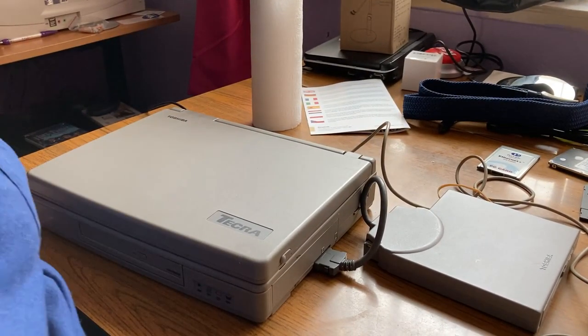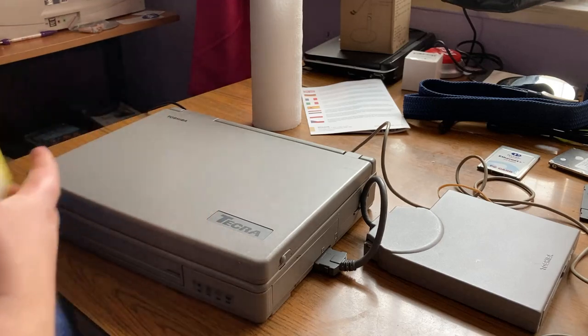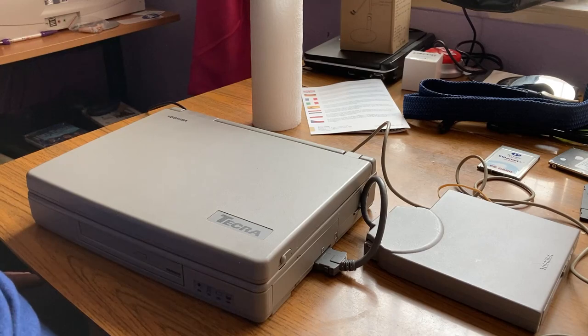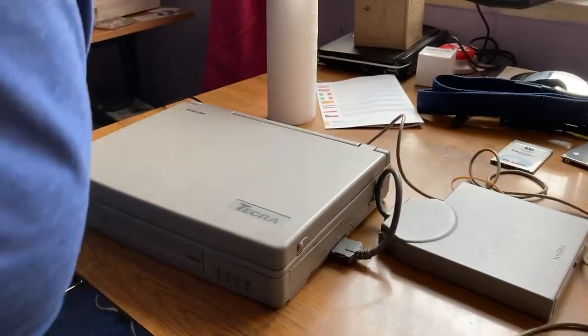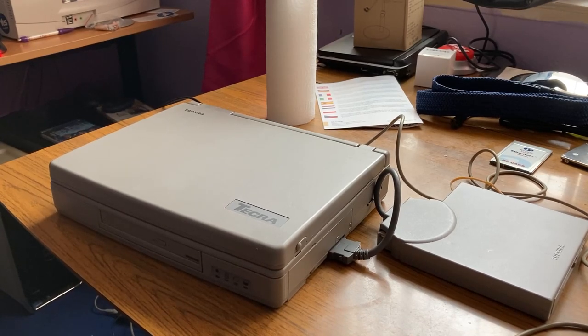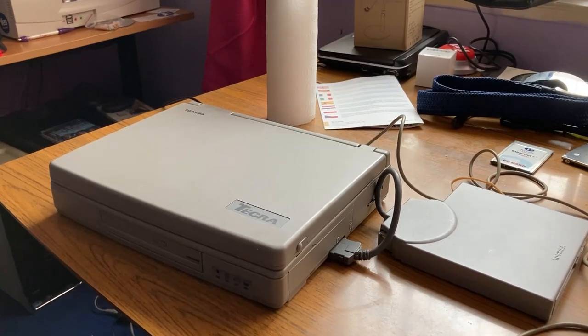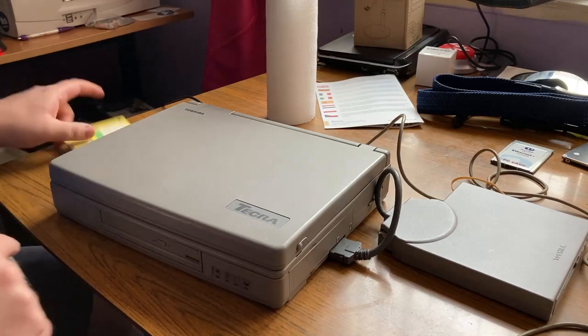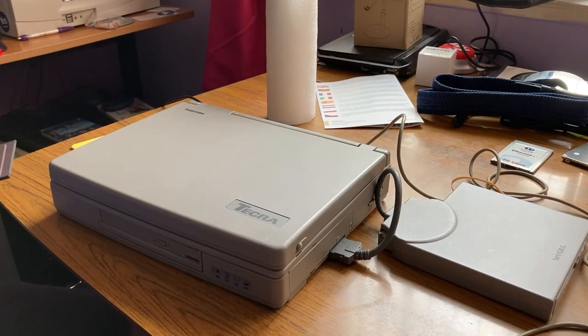We are back with the Toshiba Tecra 730, is it? XCDT. That is a bit of a mouthful, understood. But last time on this channel, we had this laptop. We found that the control key didn't work. Well, it worked if you whacked it. I sacrificed the Alt-GR key for it, but at least, you know, it's good to have the control key. It's good to have control.